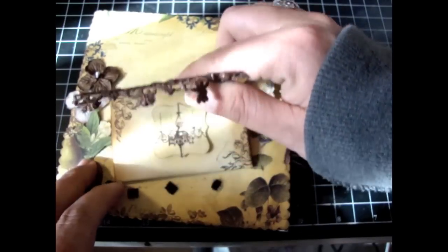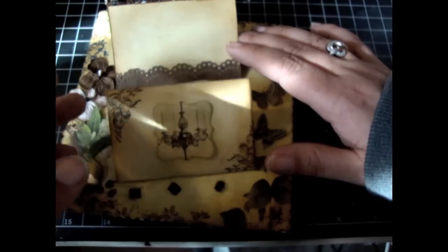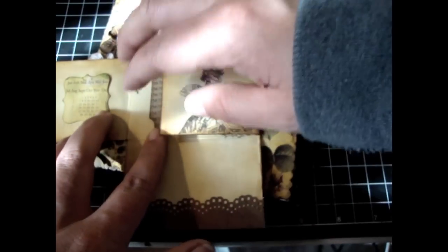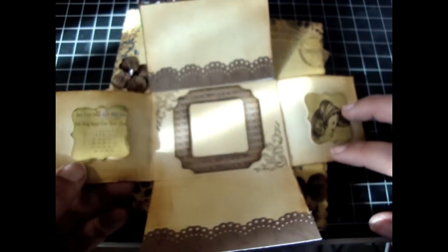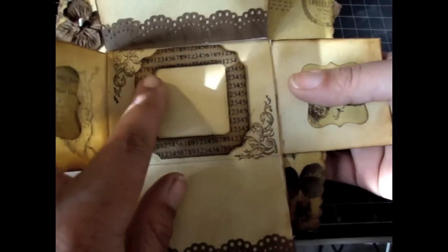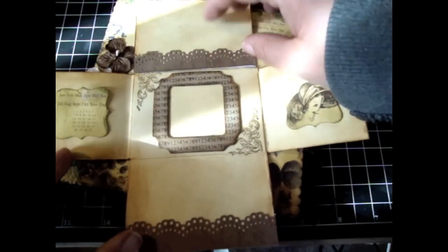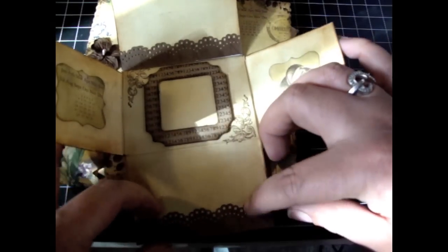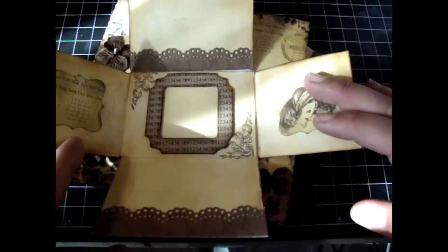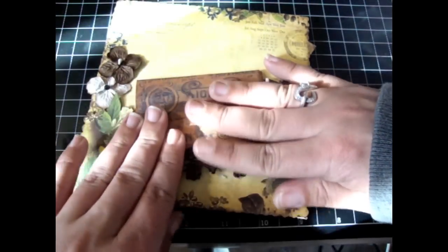This is a photo wallet — it just opens up with some Webster's pages cutouts. I did some stamping. There's a fan, a Marie Antoinette girl there, and then this is a calendar that was actually on this page, along with a Gibson girl. There's a frame in the middle for a picture that I've stamped a background of numbers on in sequence. And then here, these are little baby pockets so that she's able to either stick some photos in there, some memorabilia, maybe some journaling, whatever she'd like. The photo wallet is held down by some Velcro.